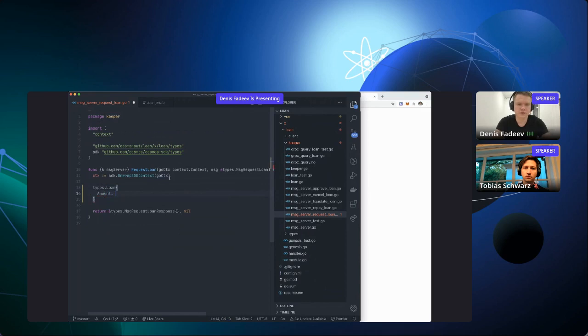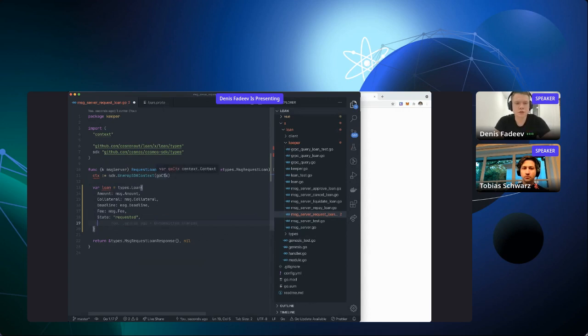The first thing, we have an amount, and we pretty much just take the values from the message, and let's also assign it to variable loan. We're not using it yet, but we are going to be. So right now we're just taking values from the message, and deadline, message deadline. What else? Fee is also there. The next is state. State we don't have as part of the message because this is just an internal thing we keep track of, and it's going to be requested. That's the first state the loan can be in.